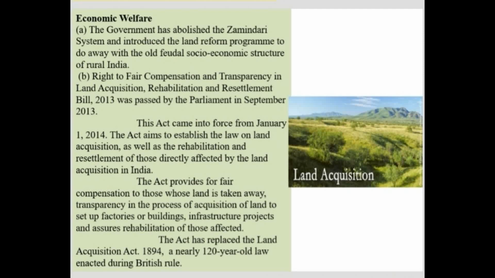So to look after such people's welfare, the Right to Fair Compensation and Transparency in Land Acquisition, Rehabilitation and Resettlement Bill 2013 was passed by Parliament, and by January 2014 it came into effect for the benefit of people who have lost their land in various activities of the government or the private sector, to protect those people. This bill has been passed and implemented from 2014.